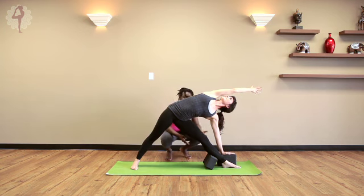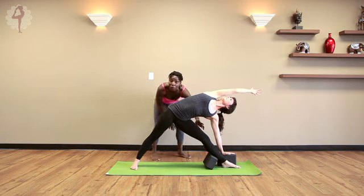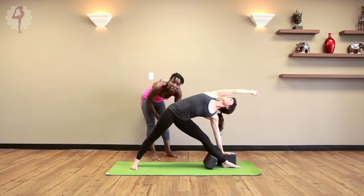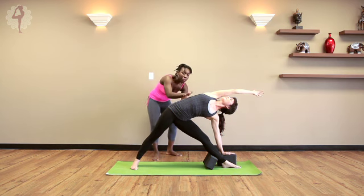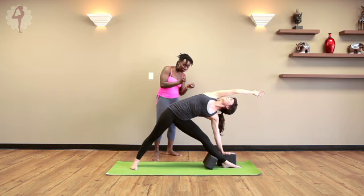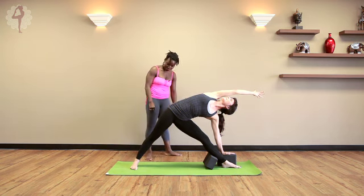Now you can see that she's working really hard with this left leg. I'm going to put even more of a bend in the knee. Then from here, she's really working the work of lifting the top of the left thigh bone up into the pelvis to really engage her leg muscles. And then she finds that revolving that we find in Vashisthasana. The stacking of the rib cage, the pinning of the outer hips in, and the length from the side body. All the while plugging down through the mound of the left big toe and anchoring through the outside edge of the right foot.